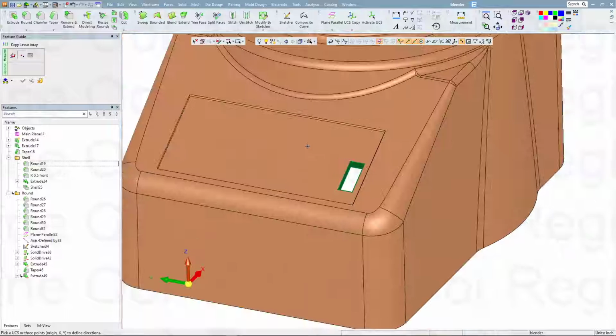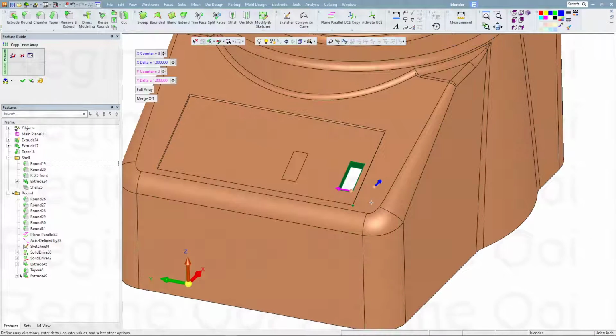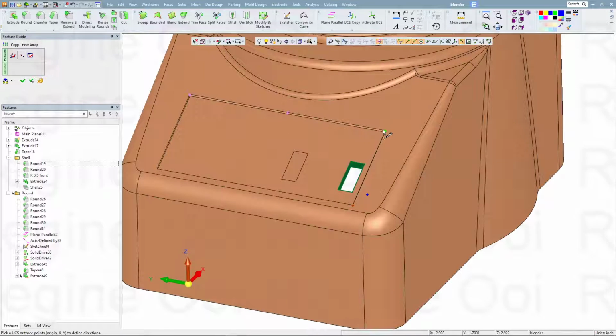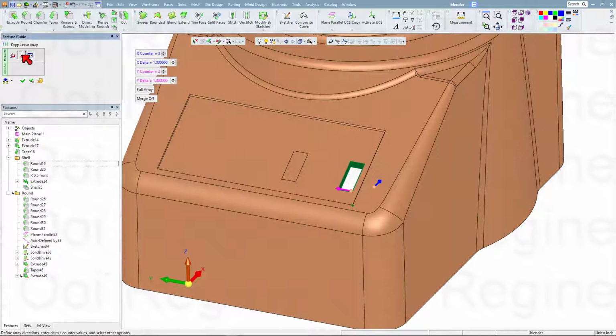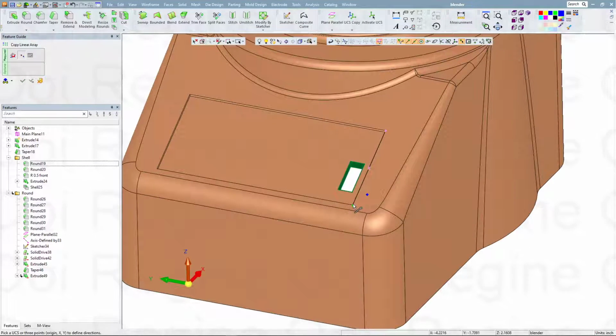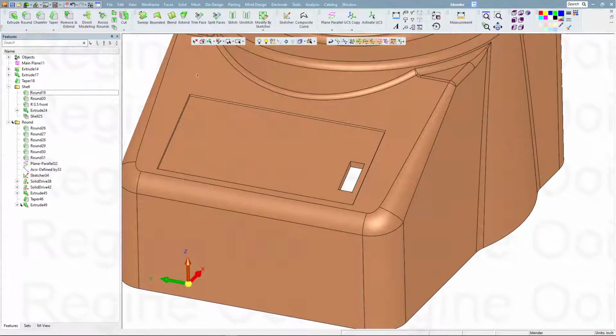Center mouse click, and then define the point, the 3 points or the UCS. So I will define 3 points. The first one will be the origin. The second point will be the X. Okay, sorry for this.